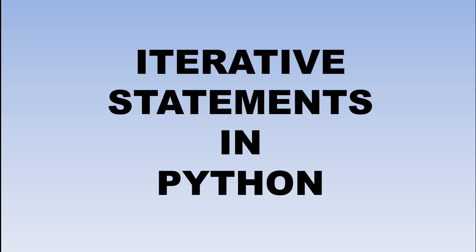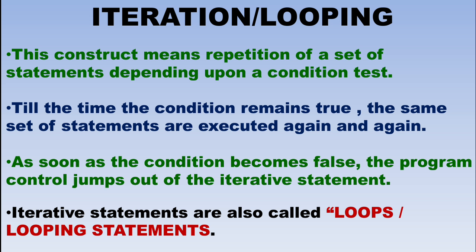You know that program control flows through a program in three ways. First is sequential, second is selection, and third is iterative. You have already studied selection and sequential flow in your previous lectures, and now you are going to learn iterative statements. Iterative statement means repetition of a set of statements depending upon a condition test.